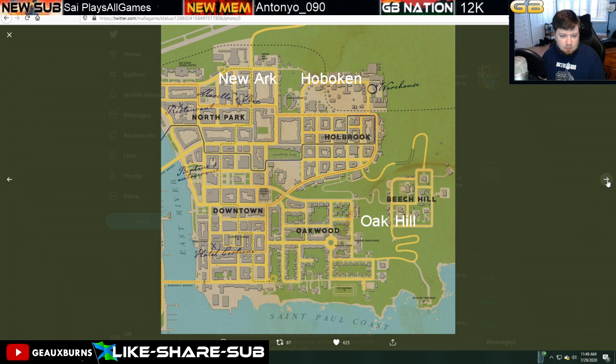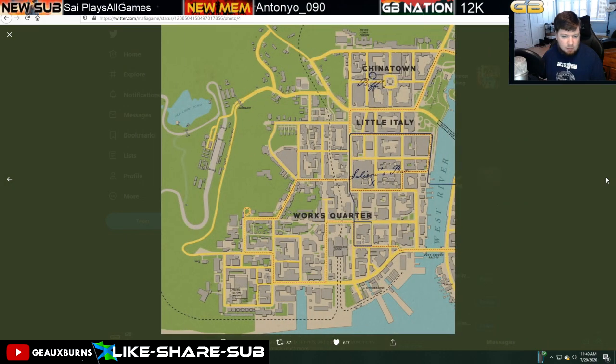It looks like they changed the name of that because it used to be Oakdale or Oak Hill, so they changed that name. And this is where all the rich people are, the money. This is Holbrook. It's where the poor people are. So they did change some names. There's North Park. There's Downtown. And next is the Works Quarter.